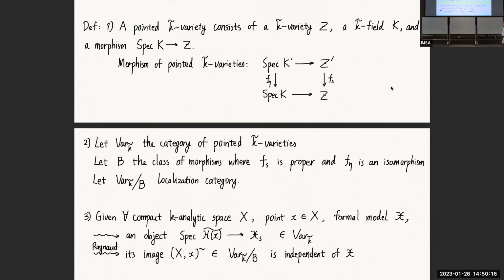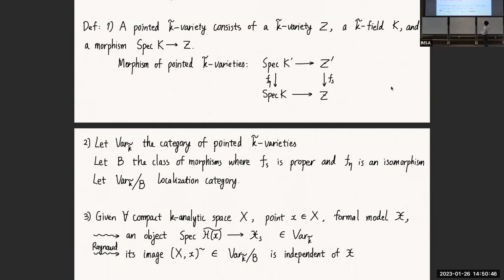So how do we get this kind of pointed varieties? For any compact k-analytic space X, any point small x in X, and any formal model curly X, we actually obtain an object in this category, big K-tilde.